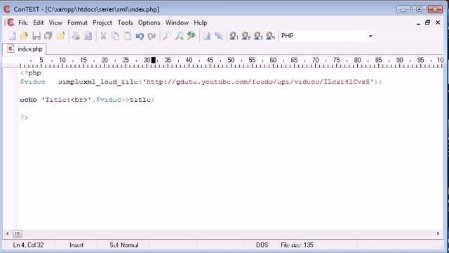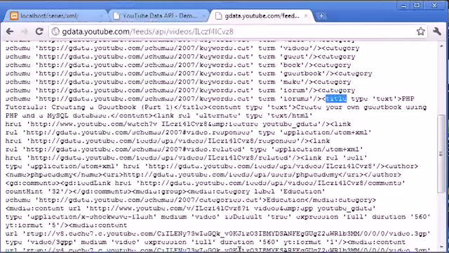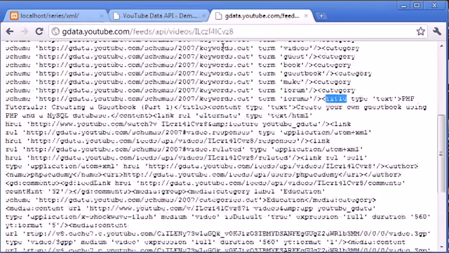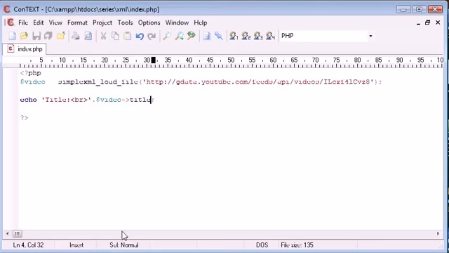So it's very powerful because we're maintaining a data structure. These popular videos will update themselves, and as we've seen before, as new tags are added and old tags are removed, our script is going to keep up to date with these because it's using exactly the same structure. So that's something to bear in mind if you're going to play around with the page that I've already shown you here, and you're going to say most viewed videos, or most recent videos, for example, or top rated, most discussed. You've got loads of different options, but for now we're just focusing on one video as an example.